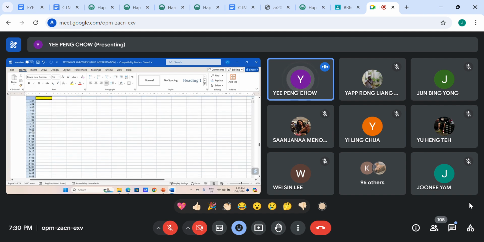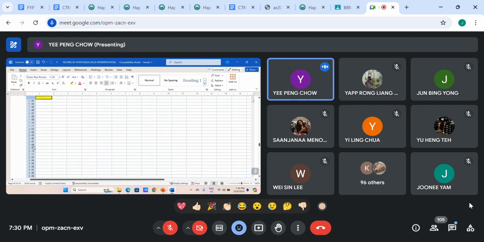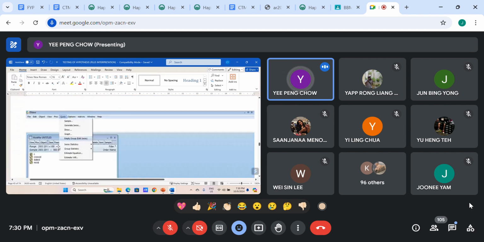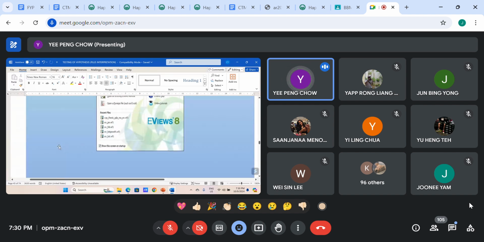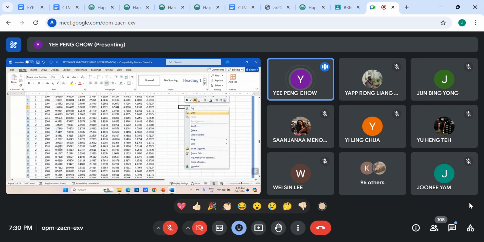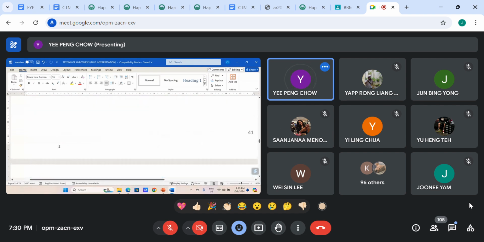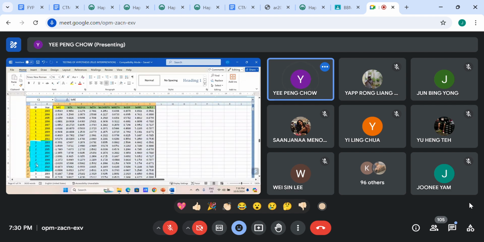Then it goes to the same thing, second company, third company. So that's why just now when I copy and paste, if you remember, I don't need to copy and paste these two columns because EViews actually created it for me. That's why I only need to paste the variable name and the actual data.